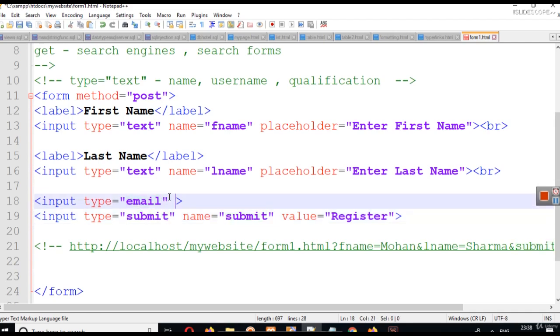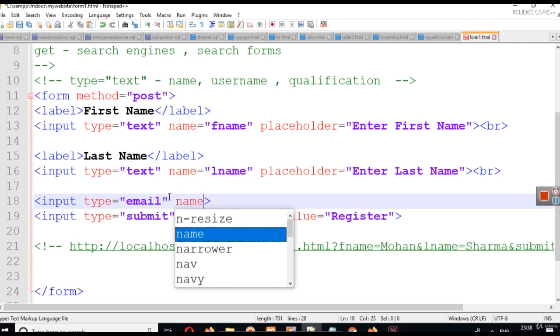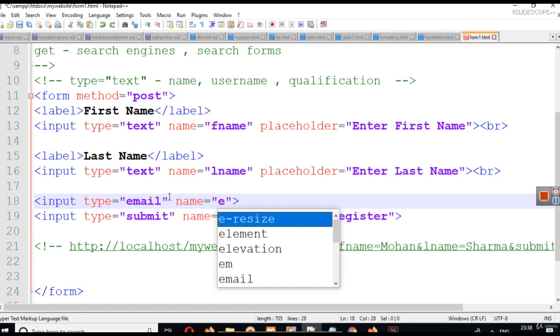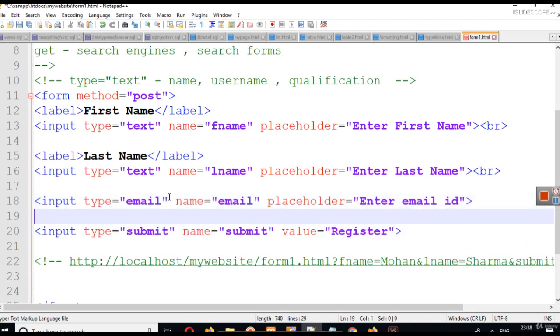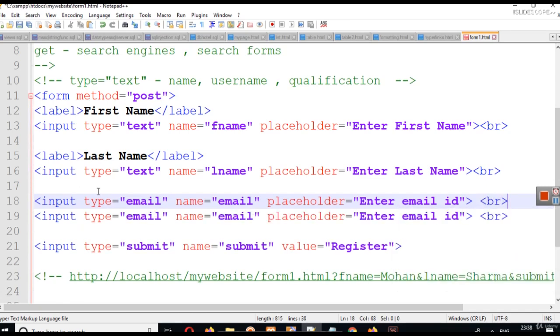Suppose we want to take email from users. Input type is equal to email, name is equal to, let's say, email, and placeholder is an instruction to the user: enter email ID. I will put a break here, and then after the email ID I will put input type is equal to password.